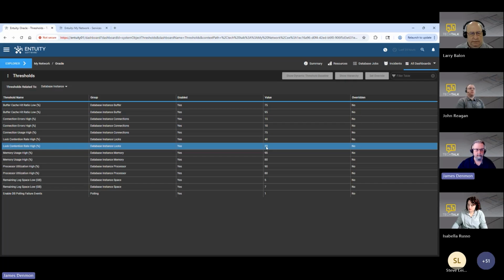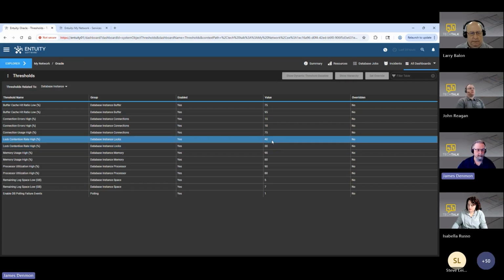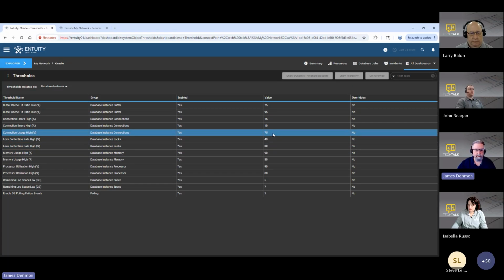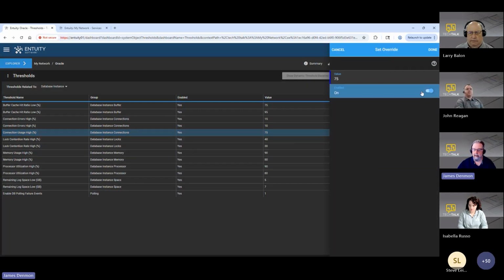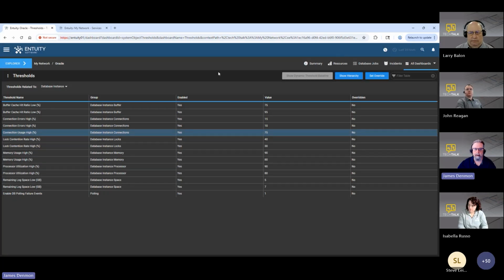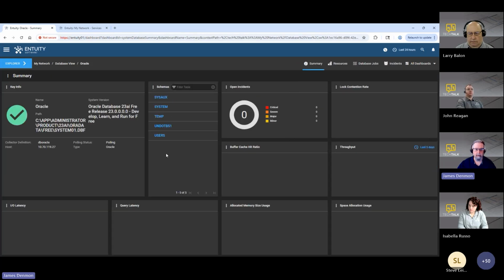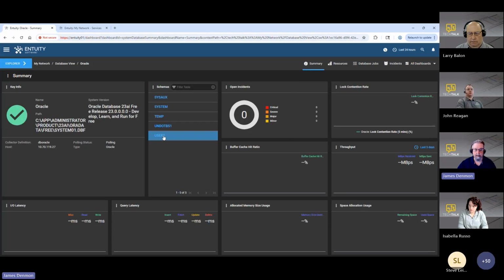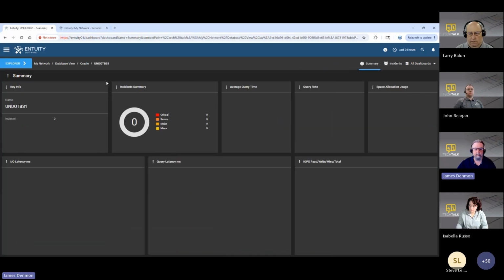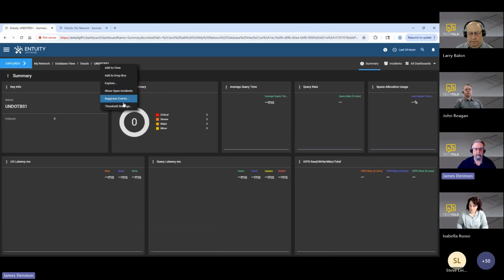And just like you're normally used to with other things at the global device and component level, same with the databases. So if you need to change the threshold for a particular Oracle, or an instance of a database, you can always do the set override just like you're used to, and make adjustments in there so you're holding on to your thresholds a little bit tighter, that you're not getting any additional noise. You're actually getting alerted on what you're wanting to get alerted on. Now, once you get into the database and you go a little bit deeper, if you want to look into your individual schemas, when you click on those, there are some additional thresholds there.